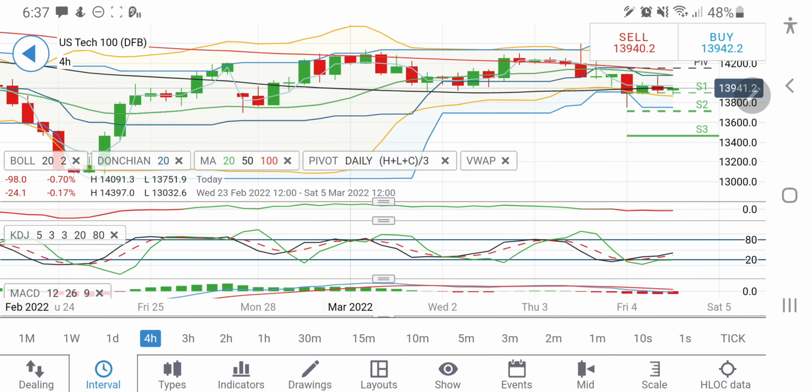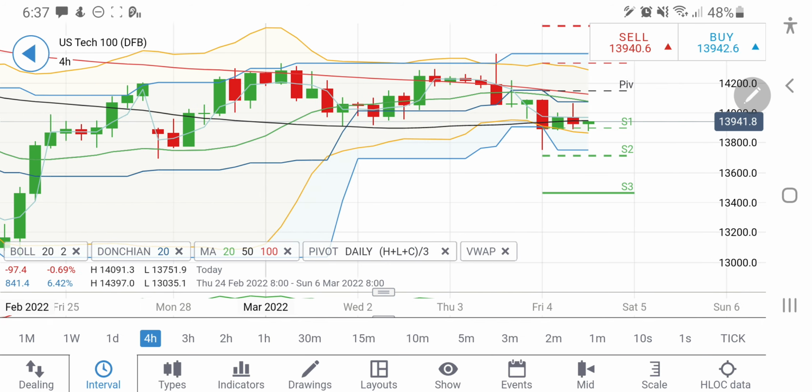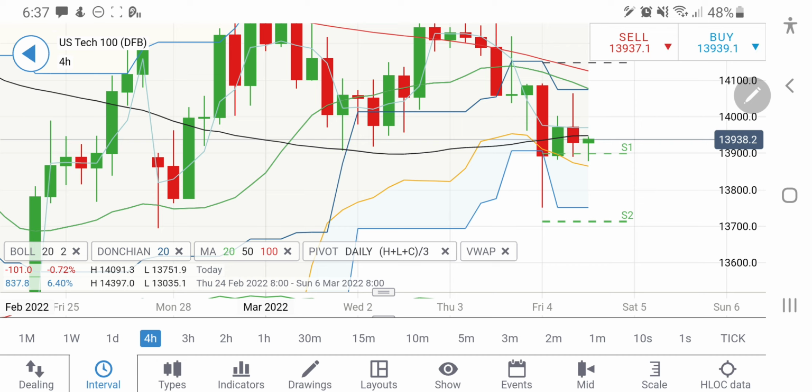On the 4-hour chart, stochastic is trading at the bottom, MACD lines trading with a sell here. And look at this on the 4-hour charts. Here is the pivot at around 13,900. I had told many times 13,900 is a stronger support. And now it has failed to go past 13,900 since the last 3 candles, but still it is also failing to go past 13,950, which is also, and 13,970, which is also a stronger resistance zone.